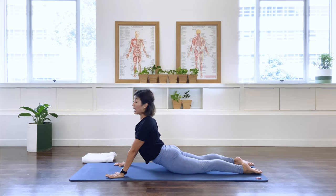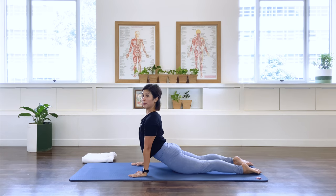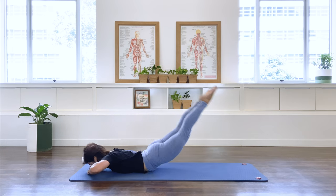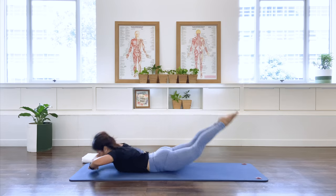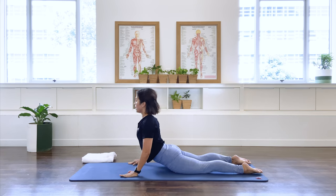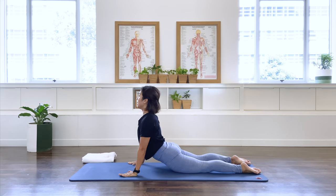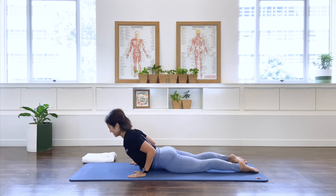Now activate the legs. From here, you're going to drop the body down, the hands will catch in front of the forehead. We'll go, and then catch up, all right? Let's go six of this. Inhale, and then exhale, and then inhale, and then three, and then four, and then five, and up. Last one, six, and up. Good job, and then release down.